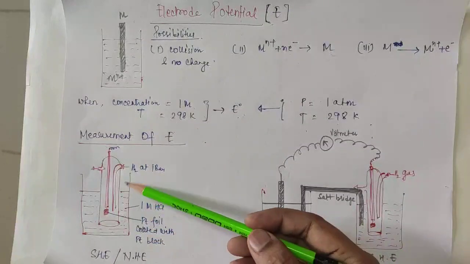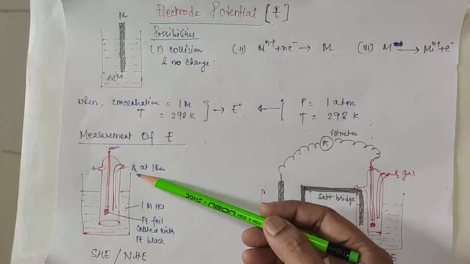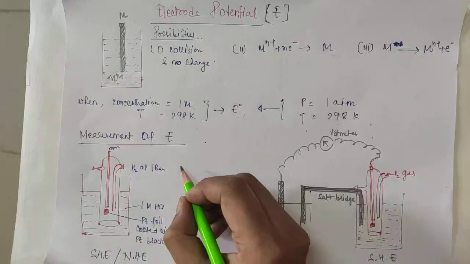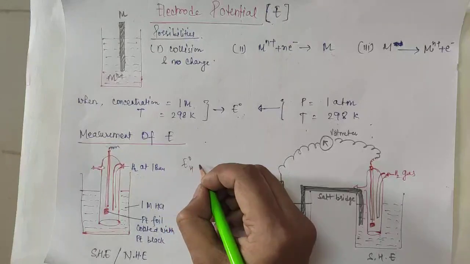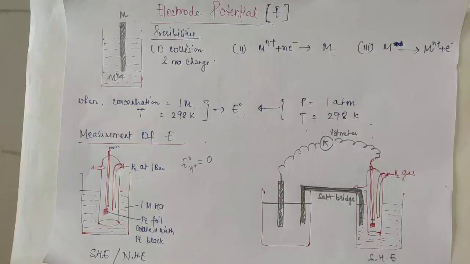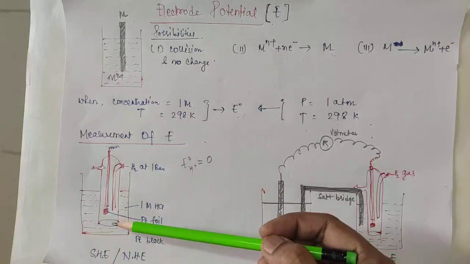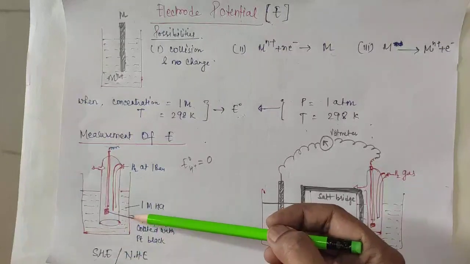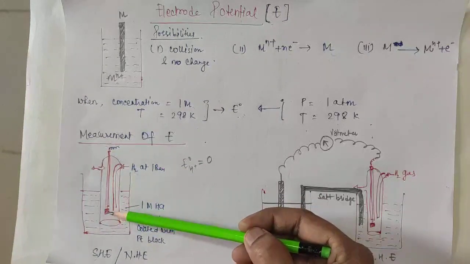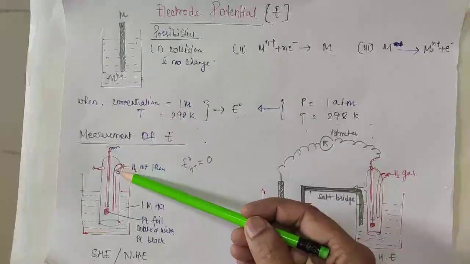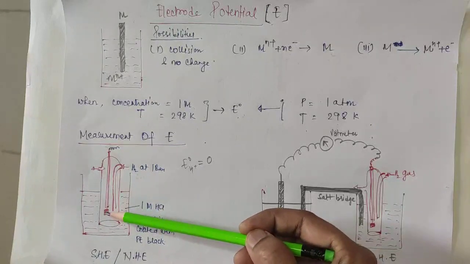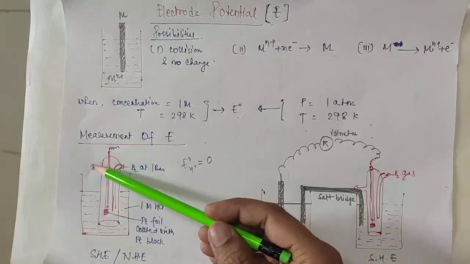We have taken the hydrogen electrode because the reduction electrode potential of hydrogen is taken as 0. E0 for this cell is taken as 0. Now this setup shows the standard hydrogen electrode, where a glass vessel is taken, a platinum wire is suspended which is coated by platinum black. Here H2 gas is passed at 1 bar over the electrode, and there is an outlet for the excess gas.